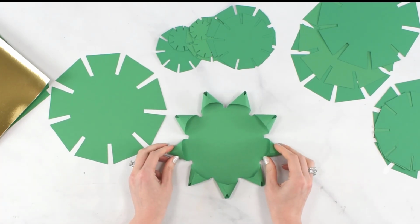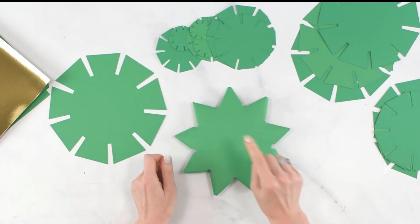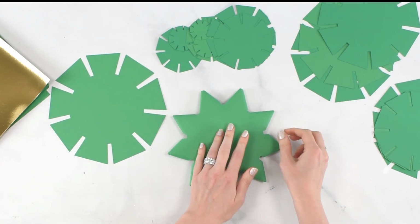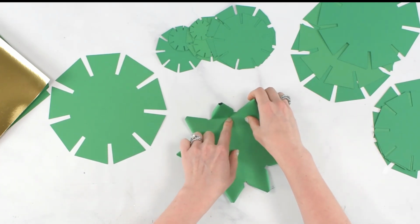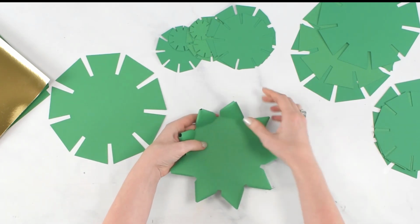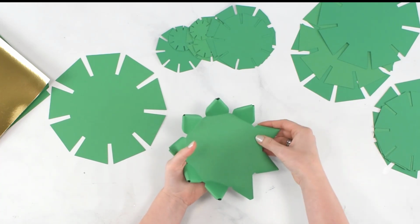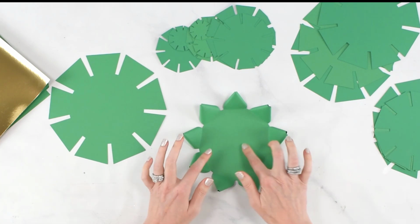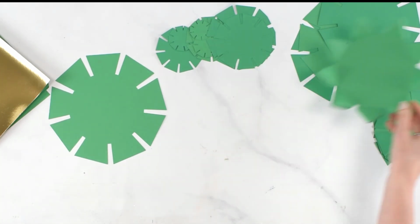This is what one of them is going to look like once you get all of those points glued together. You're going to be building it from this side facing up, so you're not going to see the side where it's overlapping. You're going to build it from here. What you're actually going to do is put some pressure right in the middle, and you're going to want to crease at the base of each one of these pieces. Just like that. So that's exactly what you need to do with all of the other pieces.